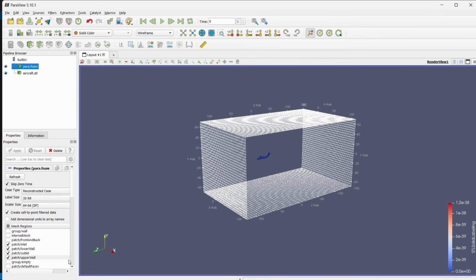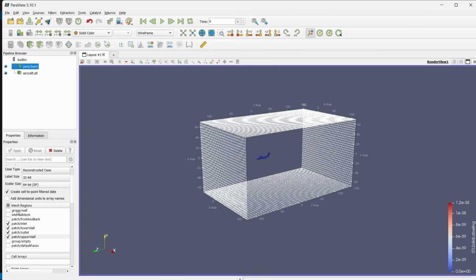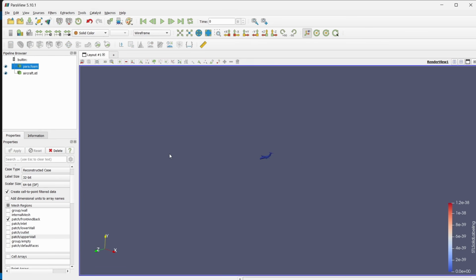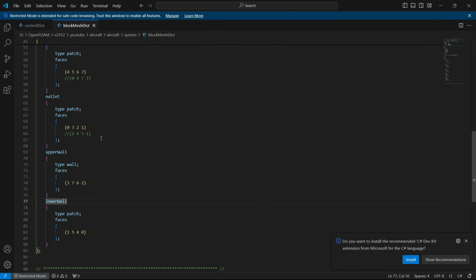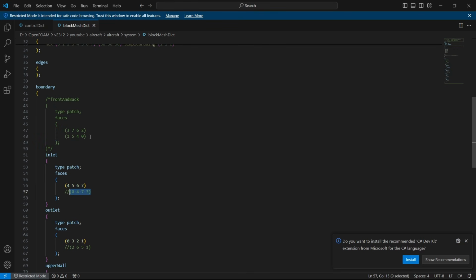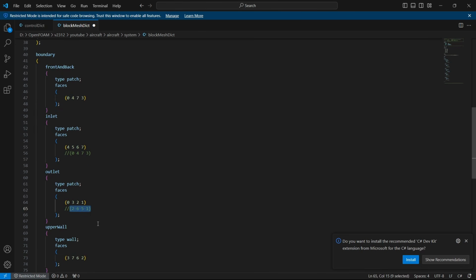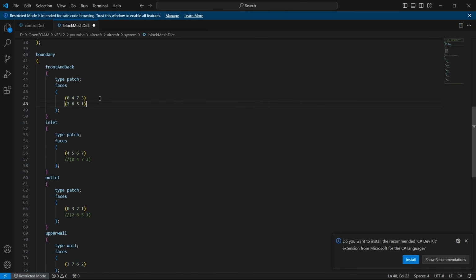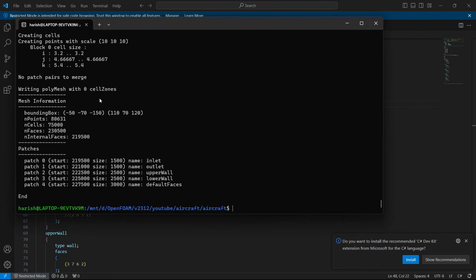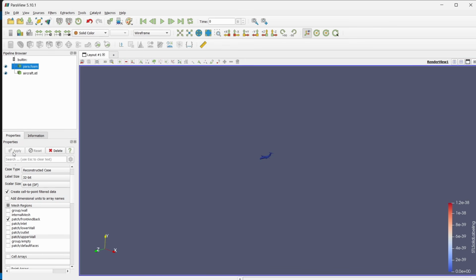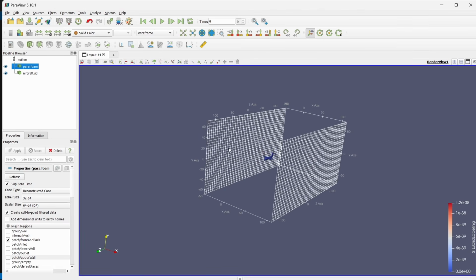We just have the front and back, which in this case doesn't make sense for front and back, but yeah, doesn't hurt to just have a name. Okay, so I will keep it front and back. We do not have anything here. So what is actually the front and back? It was the inlet and outlet previously. So I will copy that, remove the comments, and I will replace this with the previous inlet, and the second thing was the previous outlet. Save the file, run blockMesh, refresh. Now you can see we have front and back.